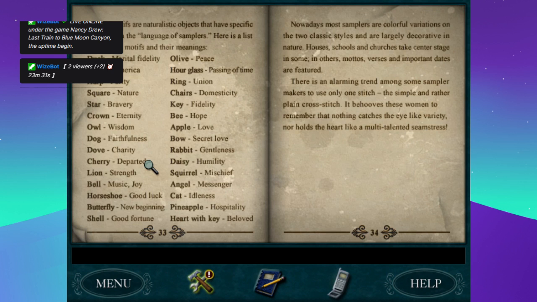Nowadays, most samplers are colorful variations on the two classic styles and are largely decorative in nature. Houses, schools, and churches take center stage, and others, mottos, verses, and important dates are featured. There is an alarming trend among some sampler makers to use only one stitch, a simple, plain cross stitch. It behooves these women to remember that nothing catches the eye like variety, nor holds the heart like a multi-talented seamstress.